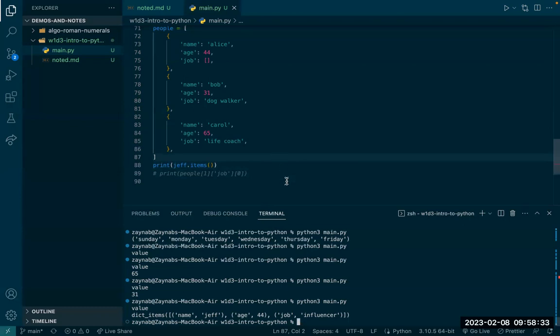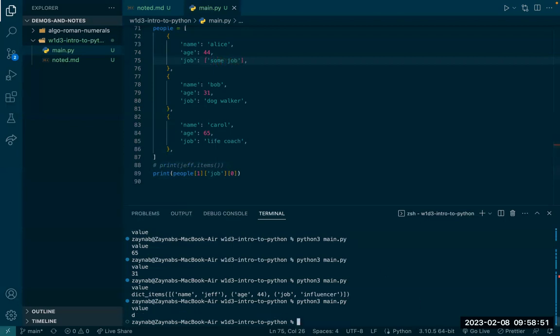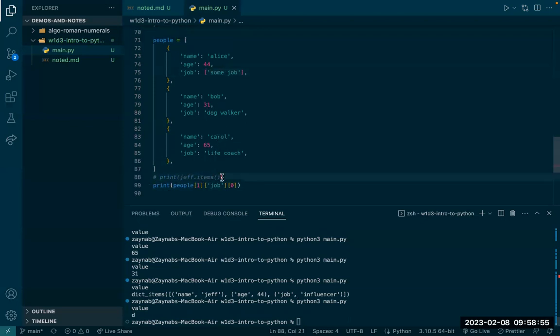Sorry, what does the last code print? Like print people one? This one, let's do it. I don't have an item in here, so I'll just say this one is some job. So people at 1, oh, this is also something that I forgot to mention about the strings.